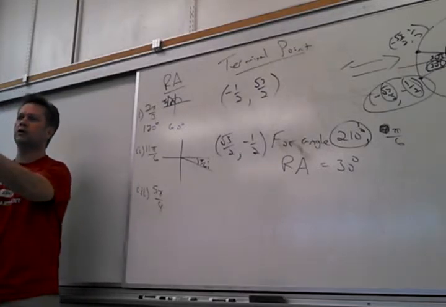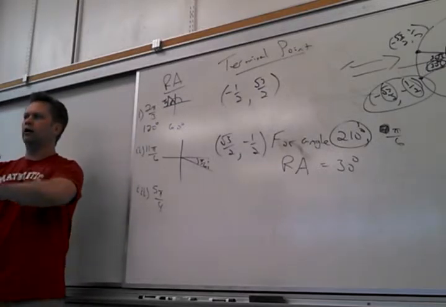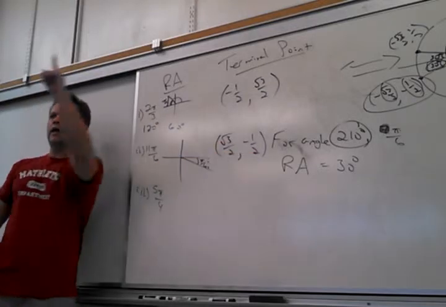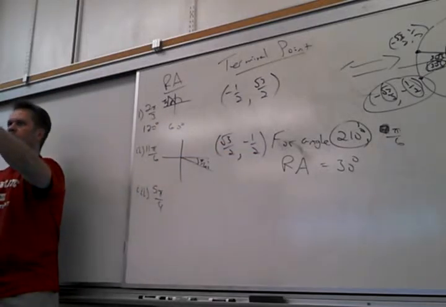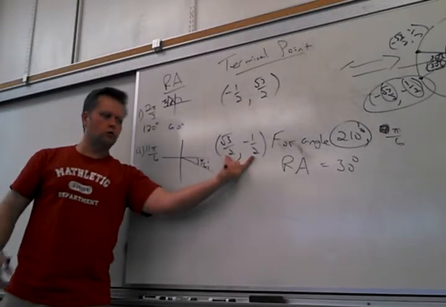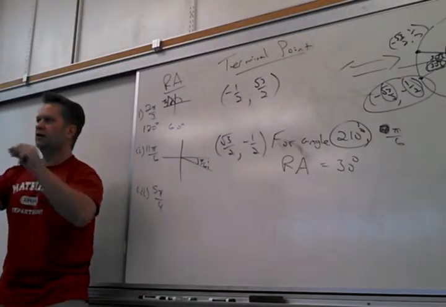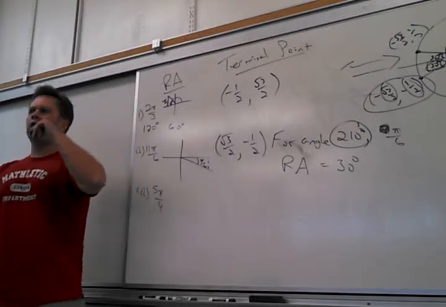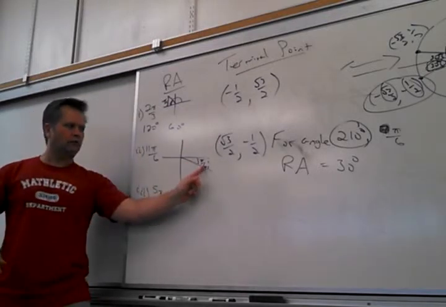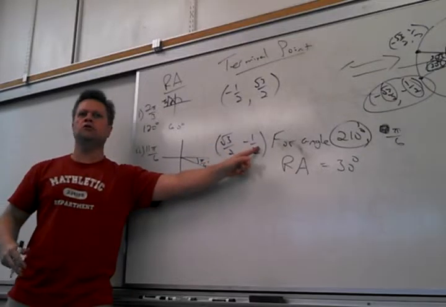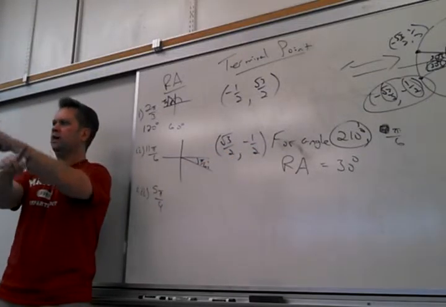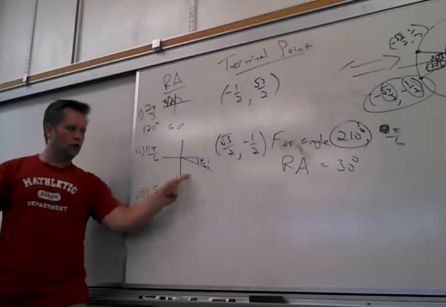We proved that a 30, 60, 90 triangle will always have these. And 1 is kind of in the background here, right? 1 is what these two combined squared y's to create. Are you guys with me? So I know for a 30, 60, if I have any of that kind of reference angle, I know these are the numbers I'm using. Just where do I put them and which one's negative or positive depends on where I am.